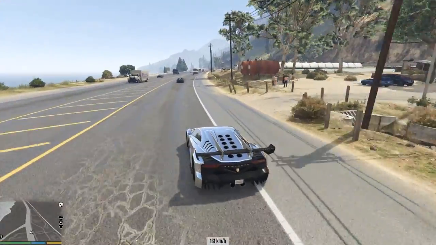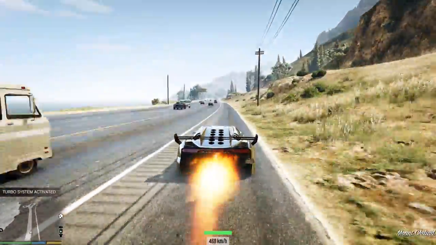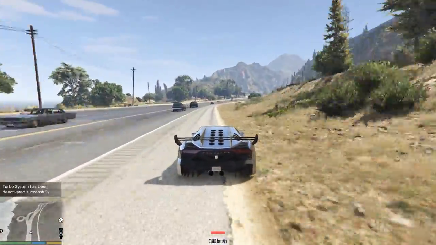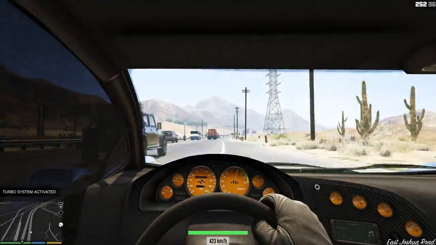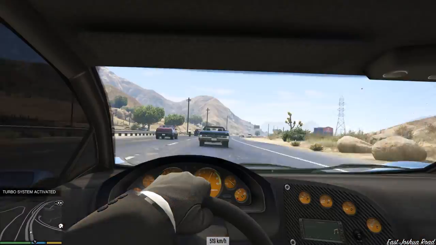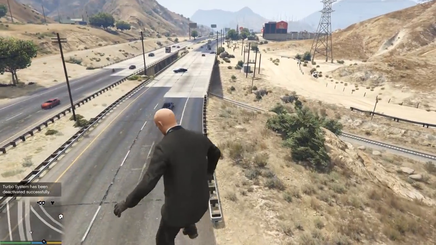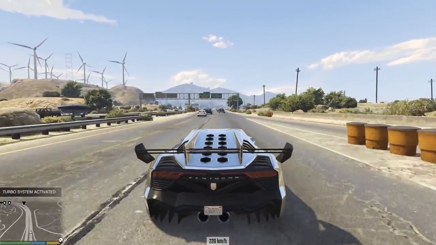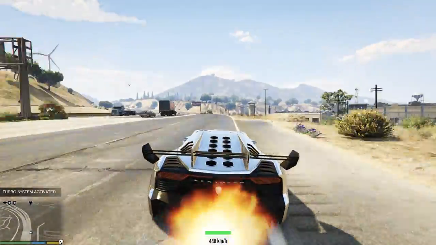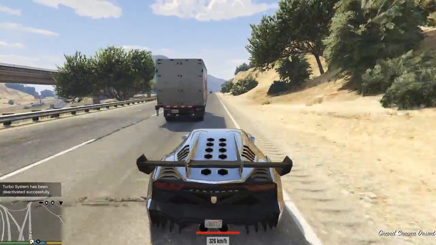You just press T to enable the turbo. It looks amazing. Holy shit! Oh my god! Where is my car? Oh my god! Look at the speed boost! Holy shit! You didn't see my car!